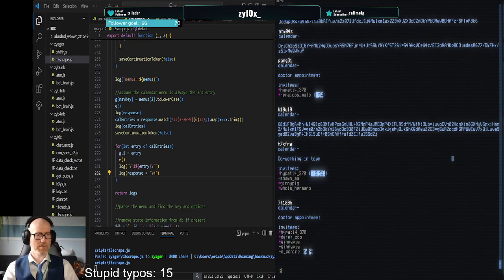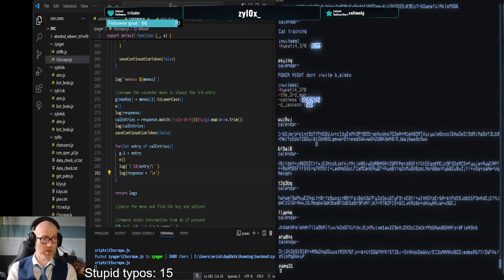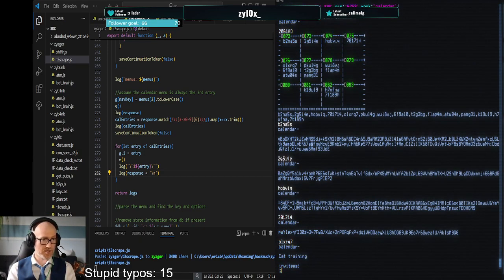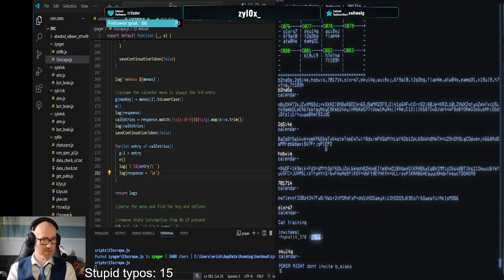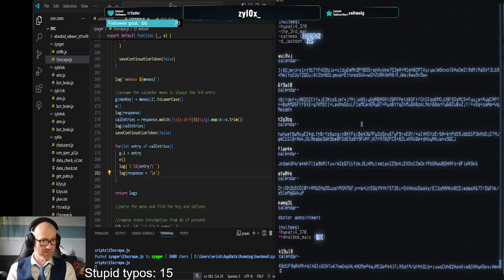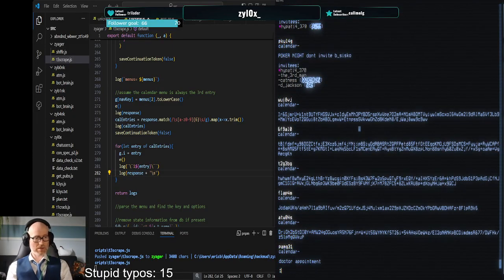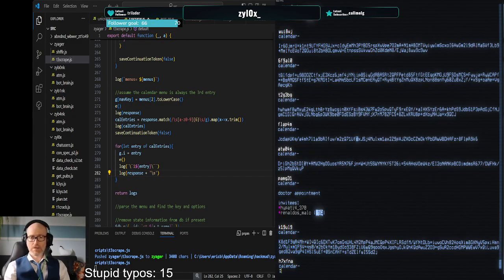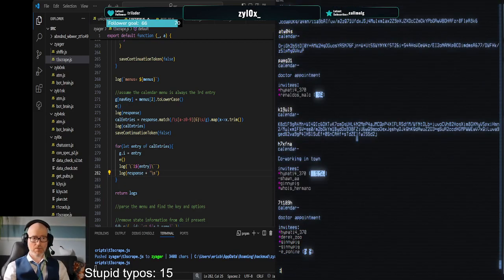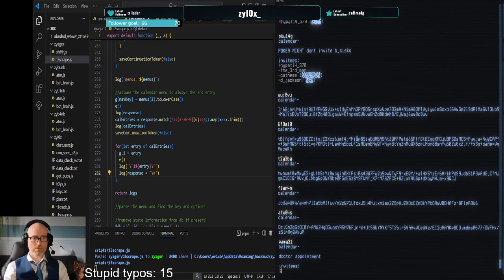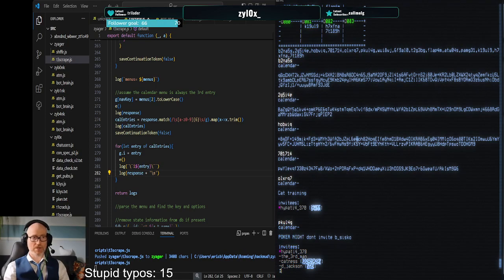Okay, that's better. So we have a bunch of encrypted strings and they're not the same length. They don't start or end with the same characters. That's rough. That's really rough. I don't know what to do with that. I don't know what to do with this at all.